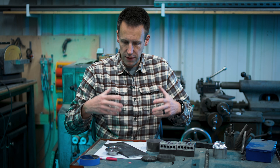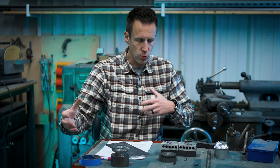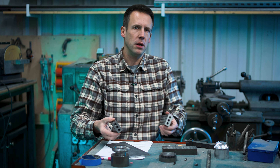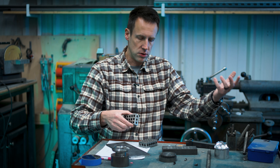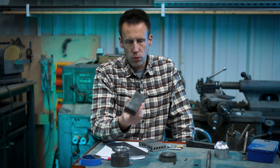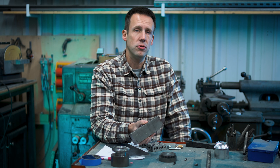Obviously, if we want to be competitive — if we want to be able to make tools and machines and parts here in the United States — there's a lot of stuff we could do in the machining space, the tool space, the manufacturing space. But one of the things we have to crack first is raw material costs. And I've got some ideas on how to do that.